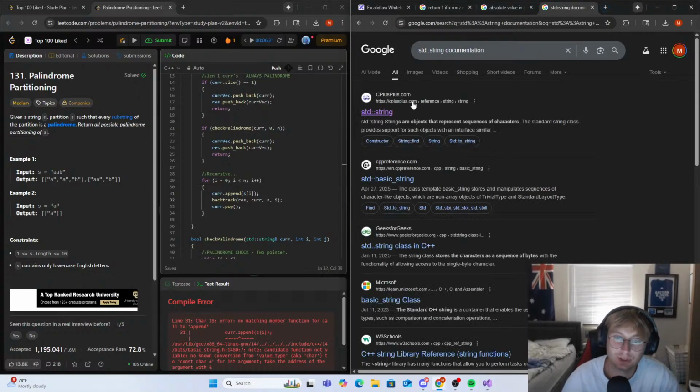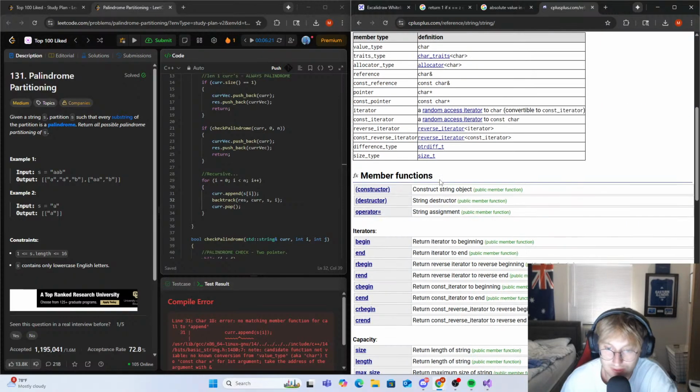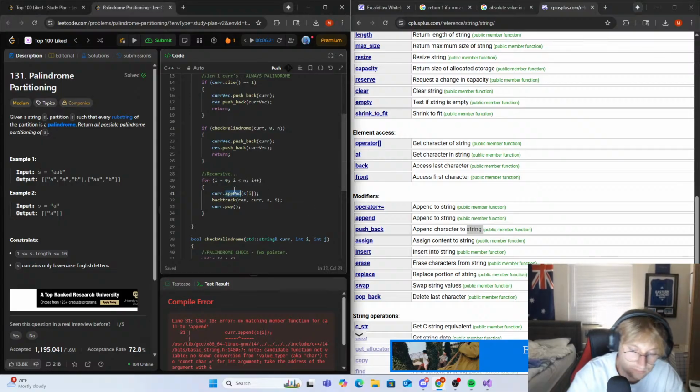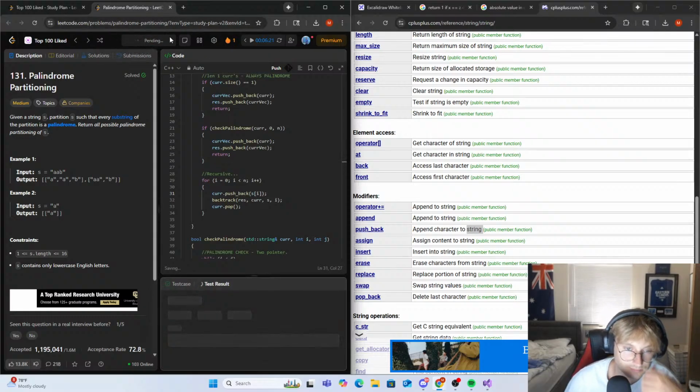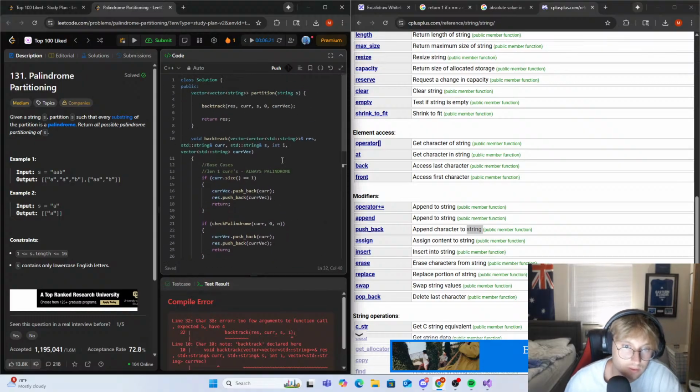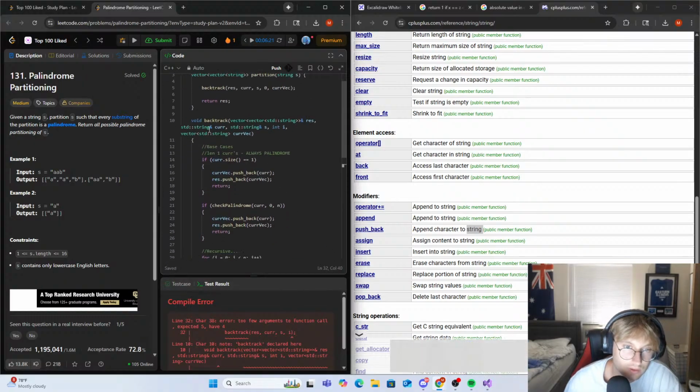Let's look at this documentation again, because I don't remember what the method is. I think it's insert, maybe. Append to string. That's weird. Append character to string. Maybe it's push_back. We're missing our arguments. Go back.